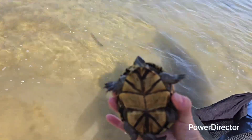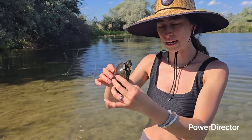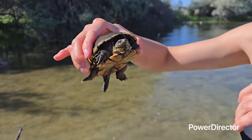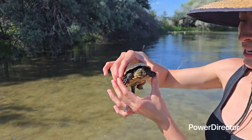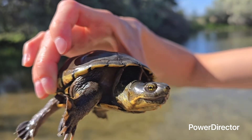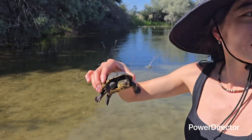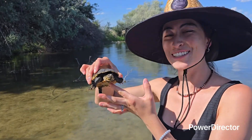Just caught another yellow mud turtle. It actually looks kind of like a male — his tail's a little bit bigger. He is stinking right now, but he has a little something on his chin. They're not even hiding; it just seems like a really good day to be catching them. So he caught a male and a female — look how big that tail is, and look at his chin. I think those are just barbels or tubular things. They're both out. He's pretty big. Caught him just a couple feet away from the other one. Super awesome day for catching turtles.